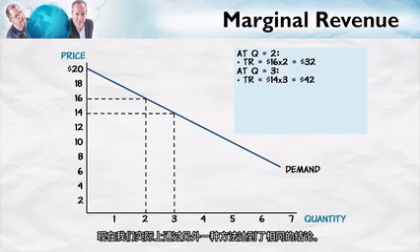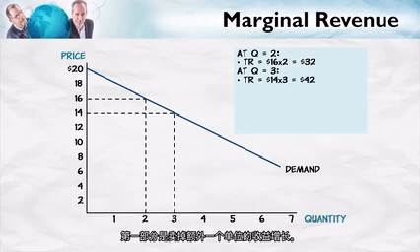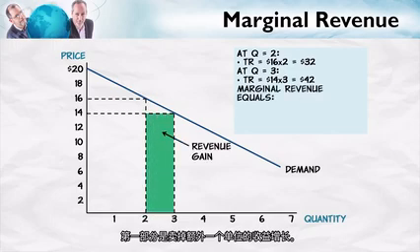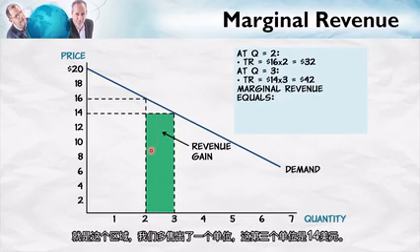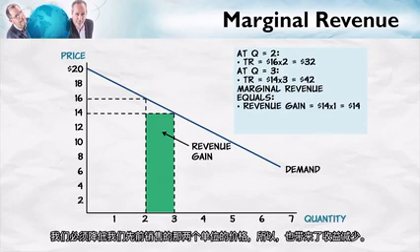Now, we can actually arrive at this same conclusion in another revealing way. Marginal revenue can be broken down into 2 parts. First is the revenue gain from selling an additional unit. That's just this area right here. We can sell an additional unit, the third unit, for $14. That's the revenue gain. But in order to sell that additional unit, we had to lower the price on the previous units that we were selling.